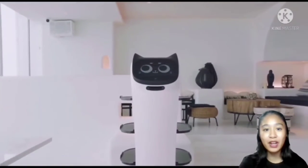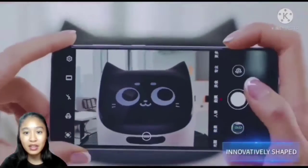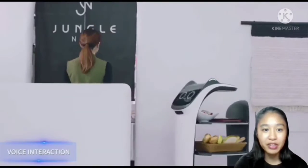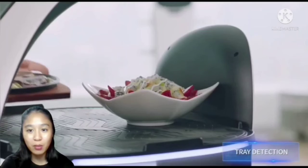The waiter robot is programmed to simplify and speed up ordering in restaurants and help restaurant employees work. As you can see in the video, the waiter robot helps guide the customer to a table. The waiter robot adopts an innovative bionic design, where the design is optimized from the height of the machine body to the screen tilt and shape curve. The waiter robot can be interacted with via voice interaction or touch interaction, and voice commands can be used to move the robot or interact with other software on it.